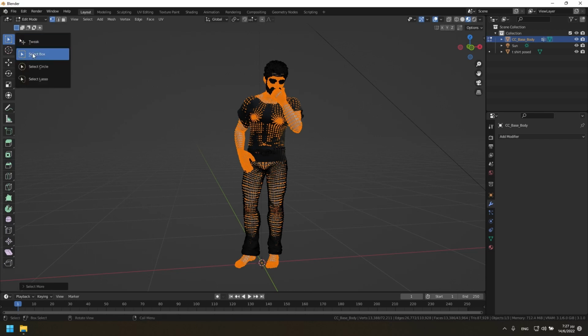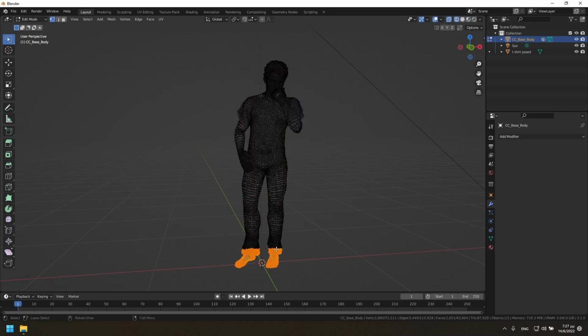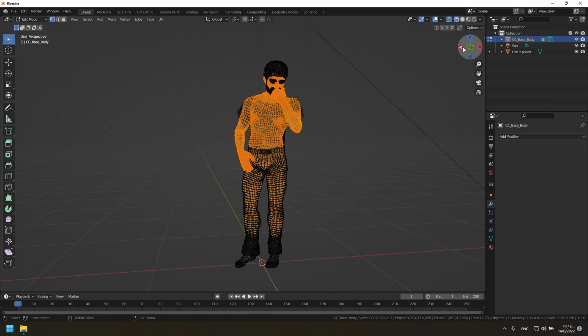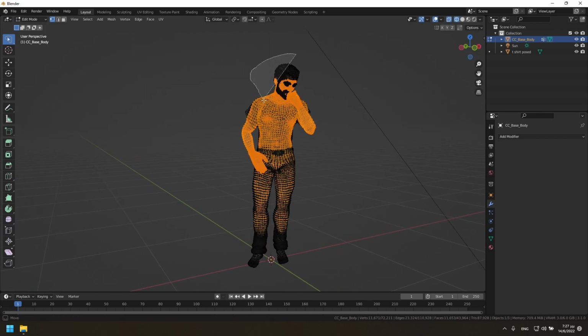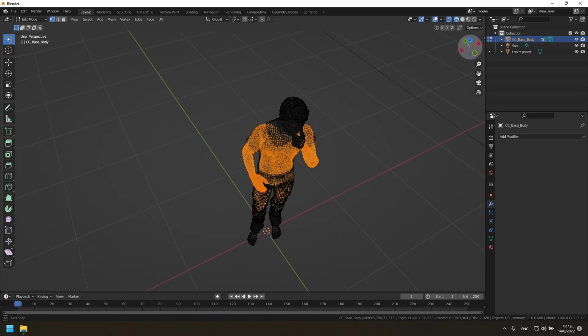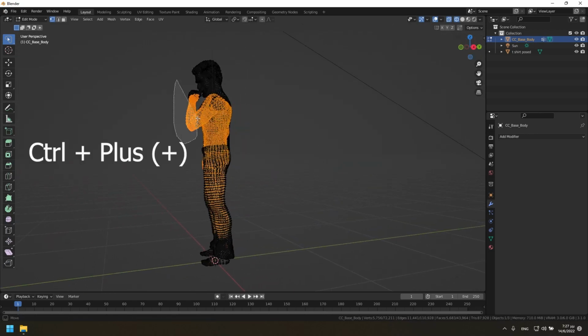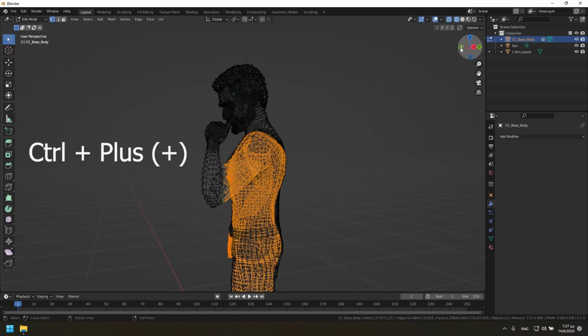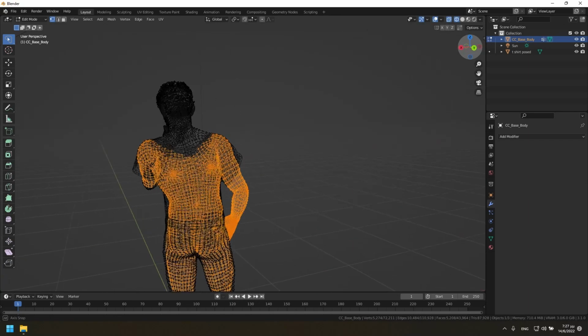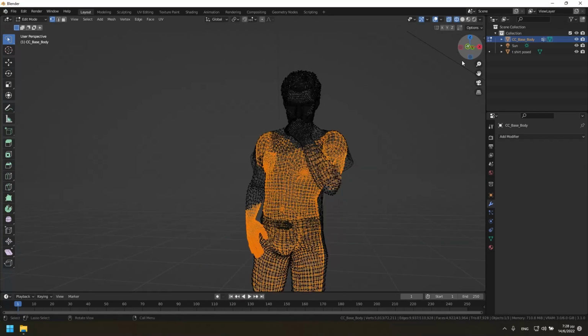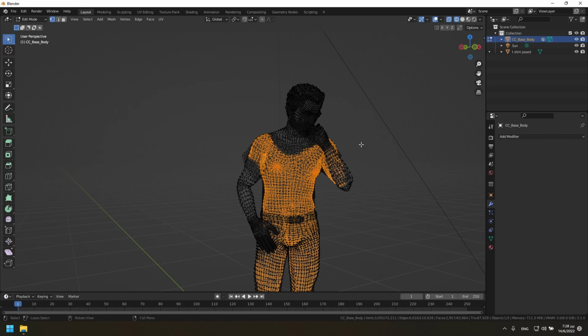So I go to edit mode, and I select all the vertices and faces that I want to delete. I'm choosing one part of the mesh, and then by pressing plus, I'm selecting the whole body which is connected, and then I'm subtracting the parts of the mesh that I want to keep.